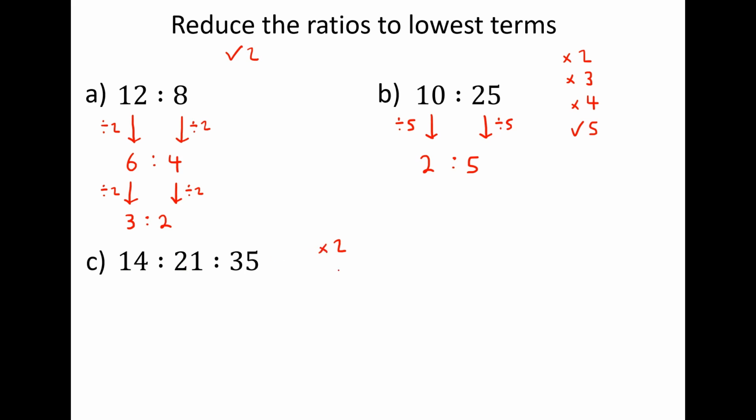So let's move on and check for 3. Can I divide 14 by 3? Nope. Let's check for 4. Can I divide 14 by 4? Nope. Can I divide 14 by 5? Nope. Can I divide 14 by 6? Nope. Can I divide 14 by 7? Yes. Let's check for 21 now.